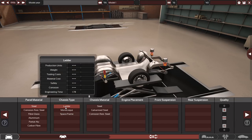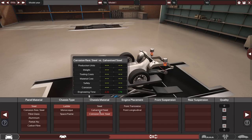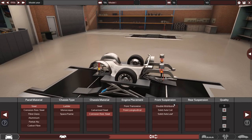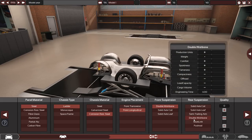For the chassis, again, we're just going to keep it simple. I'm going to go for the ladder chassis material. I mean, we don't really have much massive choice here. Might as well go for some corrosion-resistant steel. Engine placement, we're going to want front longitudinal. Front suspension, now, I'm going to have to be a little bit careful. We don't want to diminish the load capacity too much, but for the sake of handling, I don't think we're going to want to go for the solid axle. I think we're going to want a double wishbone suspension at the front.